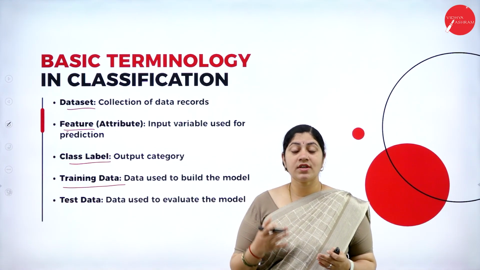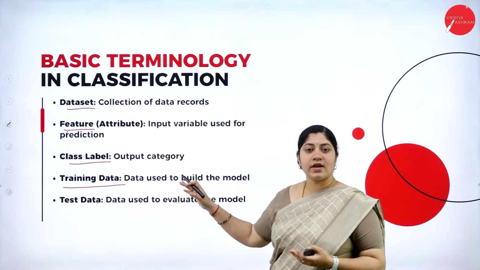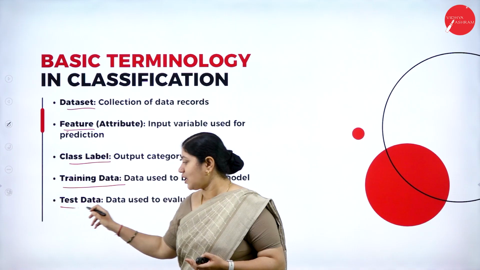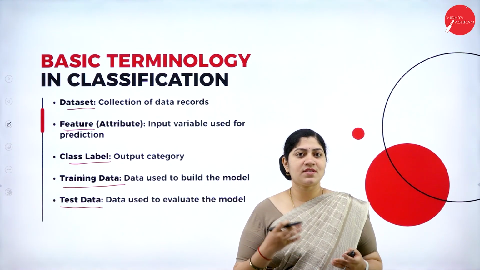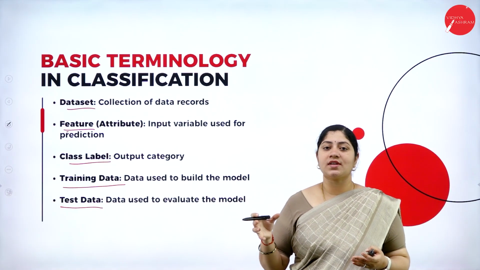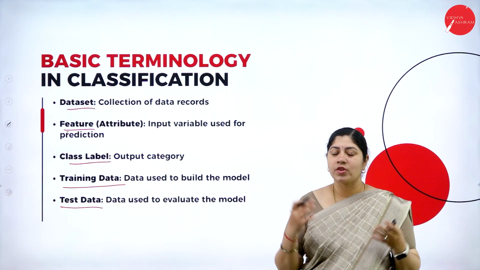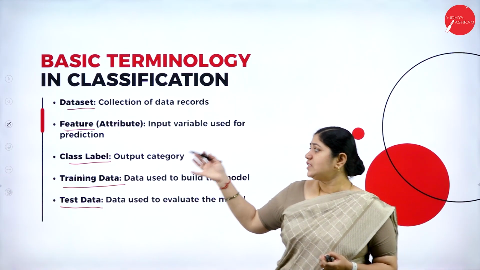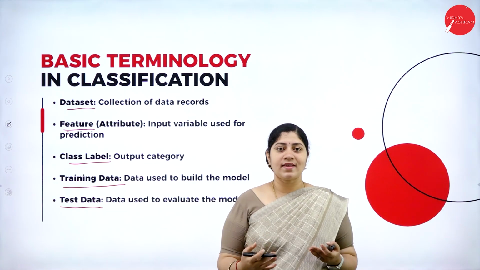Then followed by the next term, training data. It provides the data which will be useful in order to build a model. So that is our next terminology, and the last terminology is none other than the test data. Test data, as the name itself specifies, provides the data that is required to evaluate the information or the data that is available. So these are the few terminologies that we can consider with respect to classification.